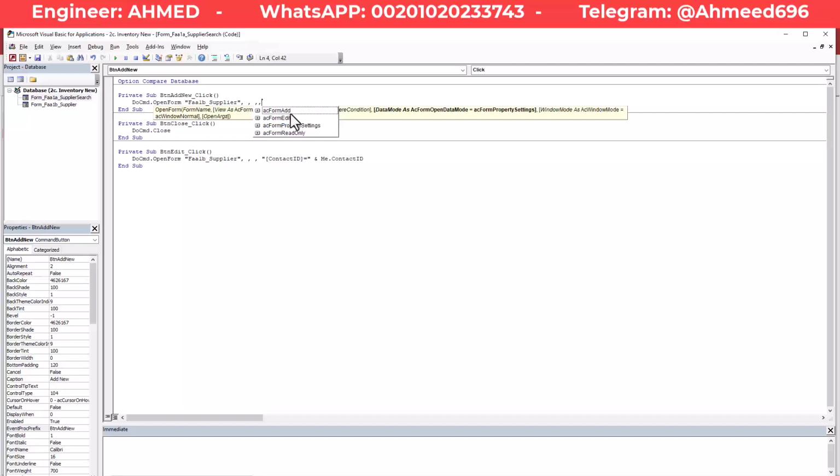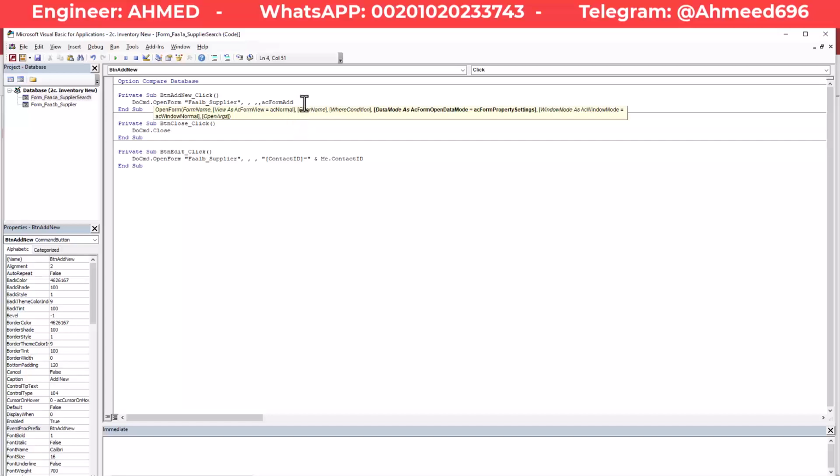So here it asks me what should happen on that form. Would it add new records or edit records or read only or property setting? Here I would select add for add. This one would open the form on data entry mode, which would be a blank new record. So I would select the first one from here and click tab to select it.